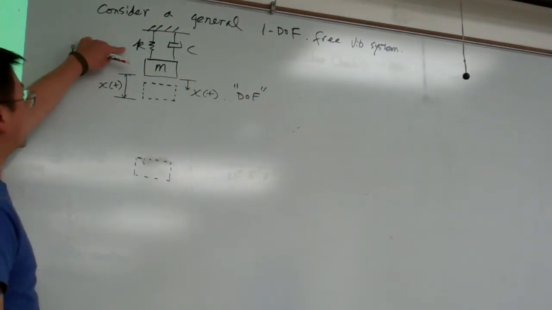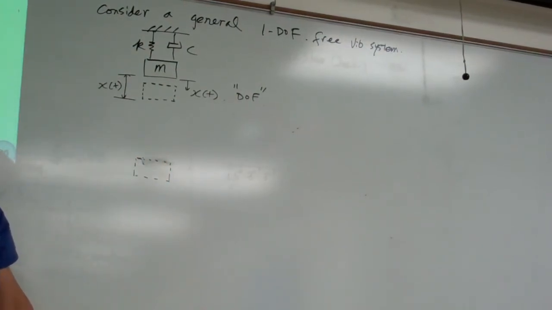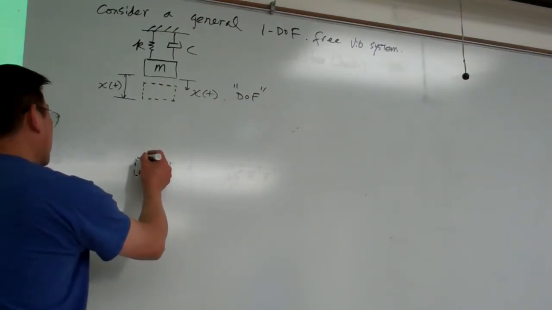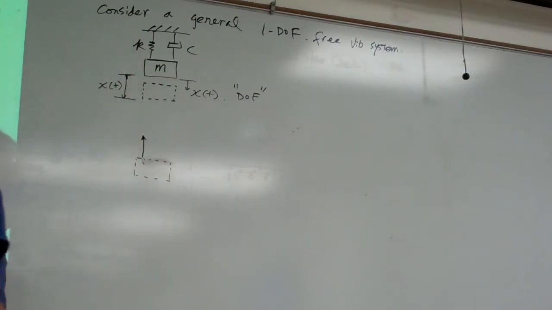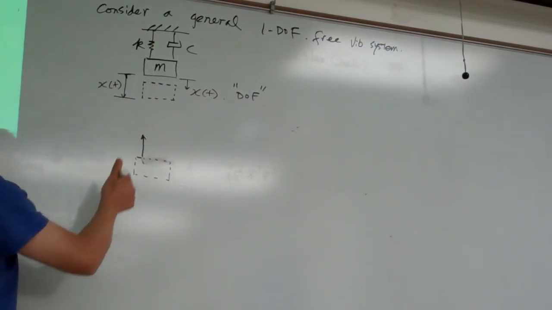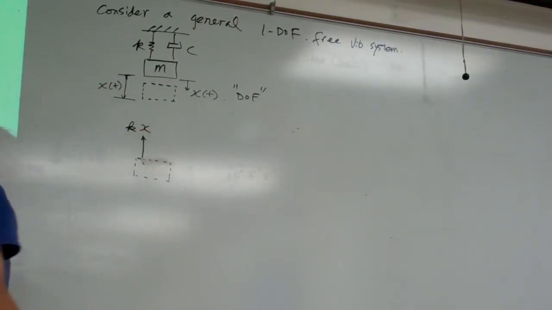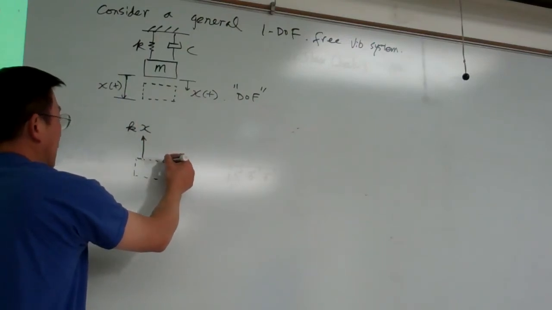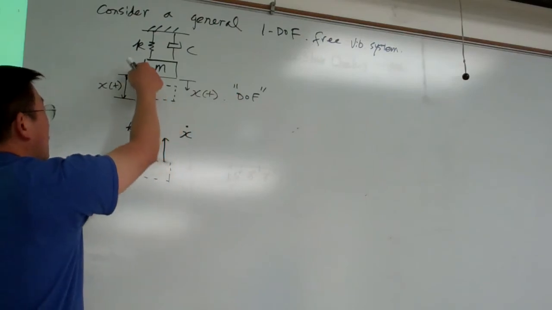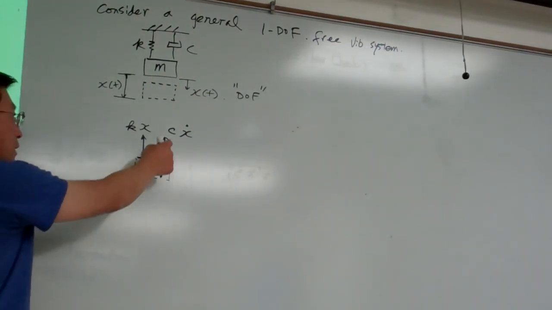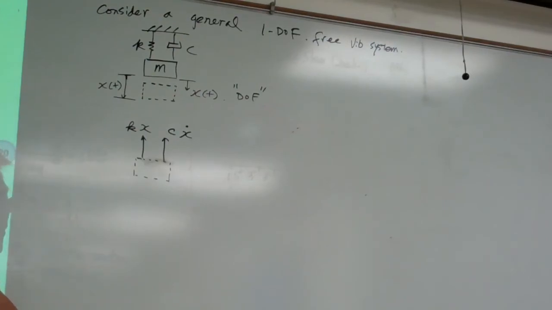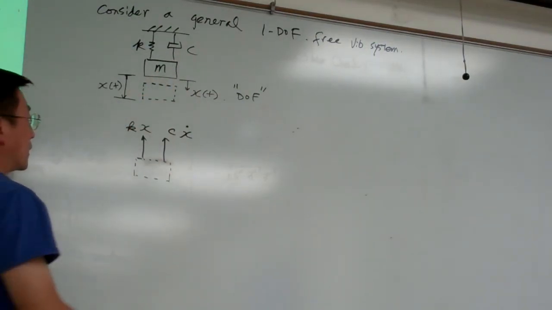Due to such a displacement, the spring has been stretched, and right now what I'm doing is a free body diagram, a general procedure to derive the equation of motion. Okay. So this assumed displacement is moving downward. Due to this downward displacement, the spring has been stretched. So that stretched spring will impose a force, putting it upward to try to go back to the original configuration of the spring. And because this is a dynamic system, due to the velocity in the same direction as the assumed configuration, multiplied with the damping constant, we will have Cx dot, that is a viscous force imposed by the damping component. Okay, so that is a total force.